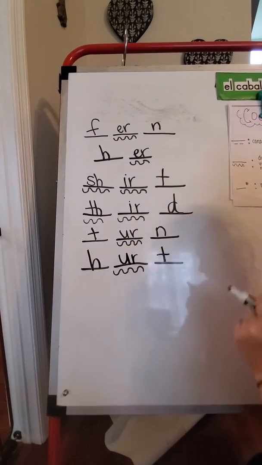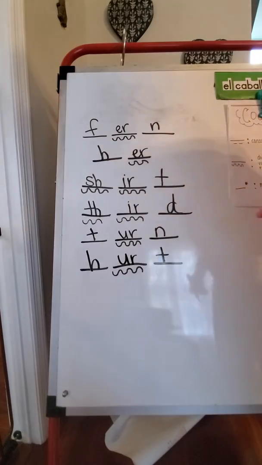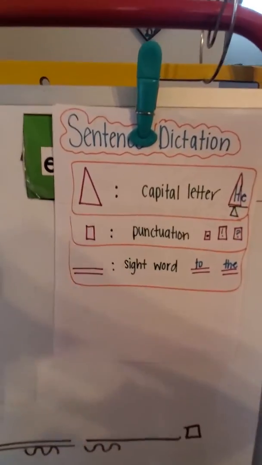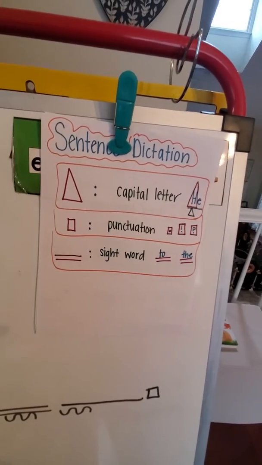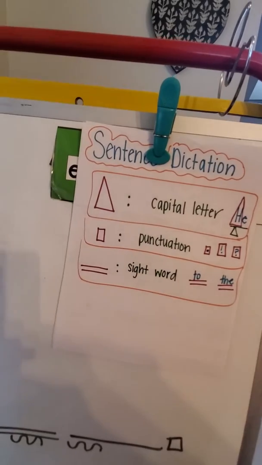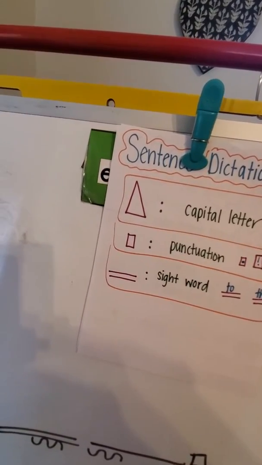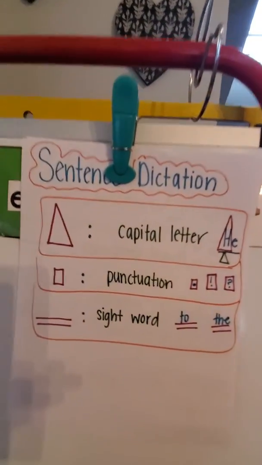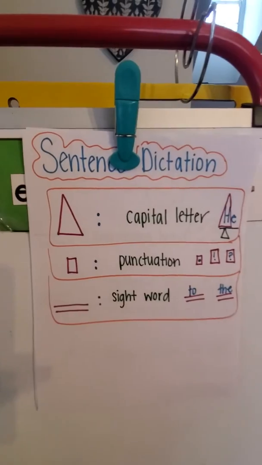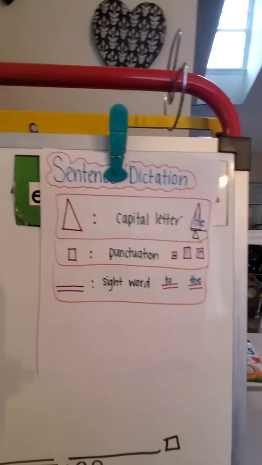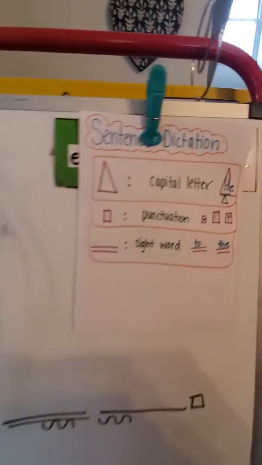So there's some coding. Let me get set up for a sentence dictation so you can see how we would build sentences using this concept. All right, so here's our dictation for the IR, UR, ER. I believe there's two out of the three in this sentence. Go to the first coding video to see what this means. I'm going to move on just for the sake of time into my coding, but if you're confused about anything, definitely check out the first video and I explain what this means in depth.